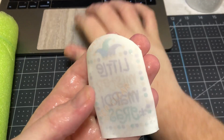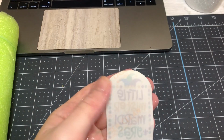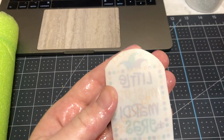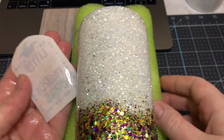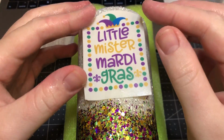You can also use a bowl, but I prefer this method because I feel like I get a little bit more control of the image. So it just works better for me that way. And I just continue to spray it until I feel like I've got it really wet. And you can let it sit there for a little while. The longer you let it sit, the better it's going to come off the paper.